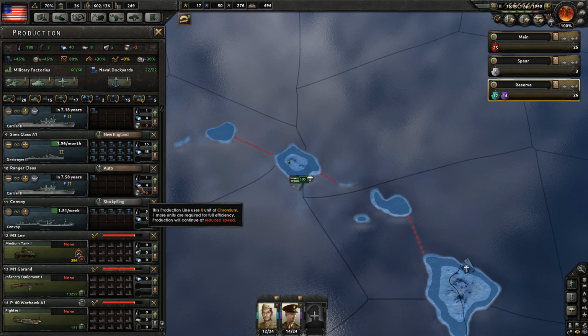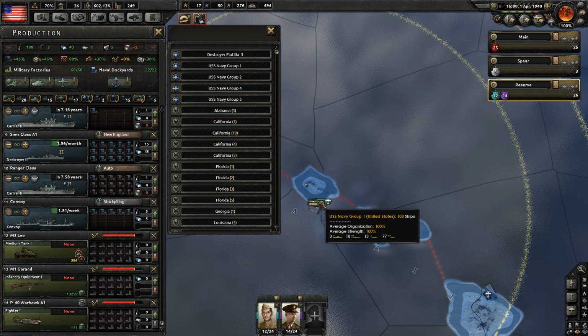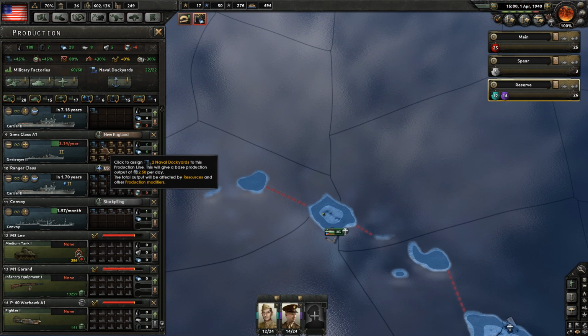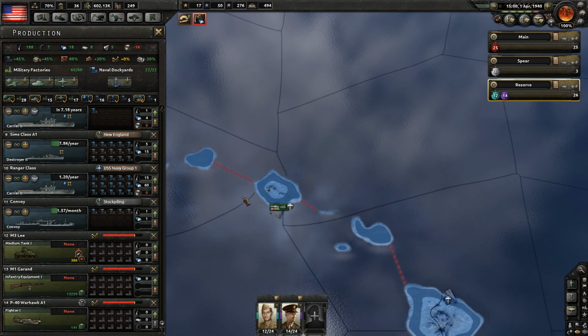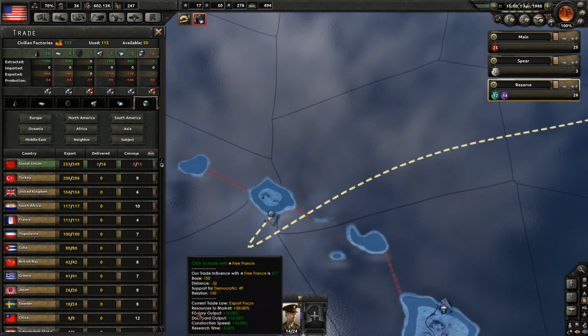Get rid of you. We'll add you on to this fleet, which is the USS Navy Group 1. There you go. That's perfect. We do need a bit of chromium, which we'll get from the Soviets, who are our trading buddies.